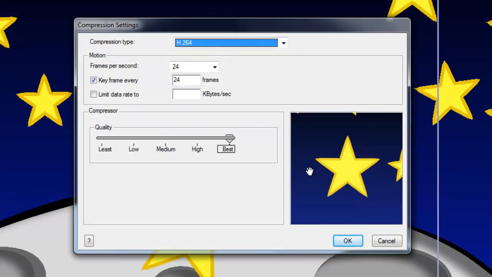The file will render out, and then you can play it back once it's done, and then you can upload it to Facebook or YouTube or wherever you want to upload it. You can especially take advantage of Anime Studio's easy-to-use uploader for YouTube if you want to as well. So there are many options here.